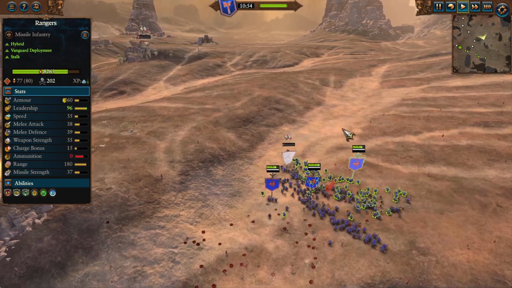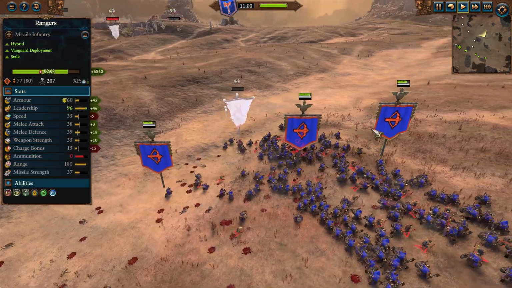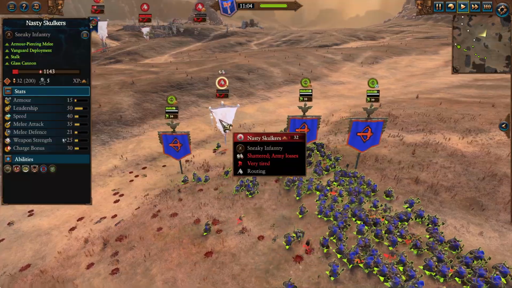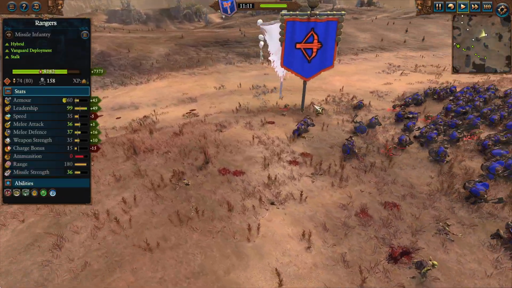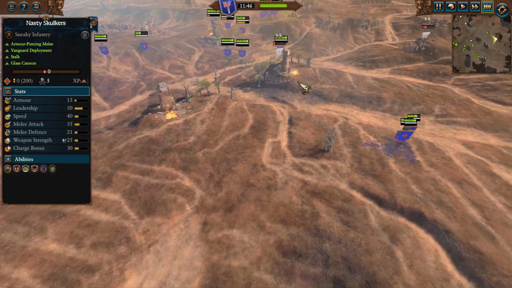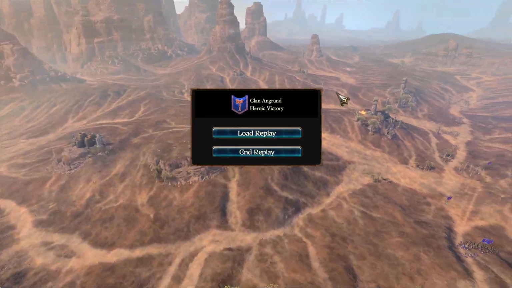And we are actually able to chase down some of the Gobbos with our Rangers, which is kind of interesting considering this Nasty Skulkers unit moves at 40 speed, whereas these guys are at 35. Huh. Are these guys forcibly slowed down when a unit attacks them? I'm actually not sure why this is happening here. Interesting, though. And hardly something to complain about. But anyway, here we go. We're just going to speed this up as we kill the rest of those units. And that's a lot of Orcs less that we'll have to deal with.